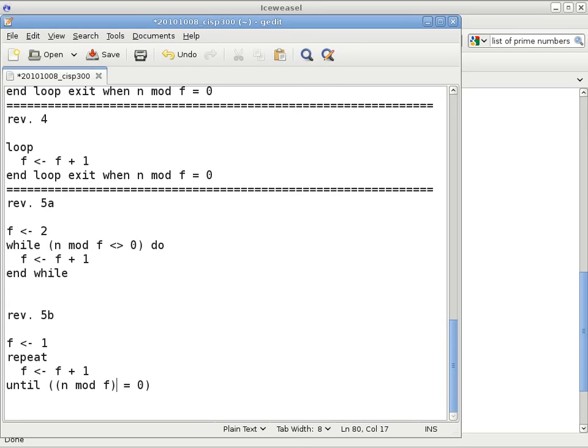But remember that 6571 is a prime number. Using this method, how many iterations do I have to go through? 6570, because we start with 2. Okay, but nonetheless, it is 6,000 something iterations, which is a lot.